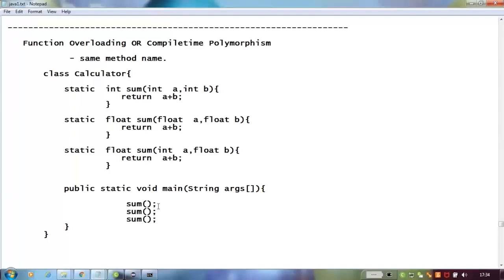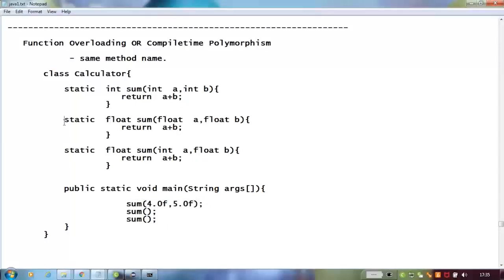Now here I'm going to add two numbers. Assume I'm going to add 4.0f and 5.0f, which are floats. I have to print it because it's returning. If I add two float variables, which method will it call?